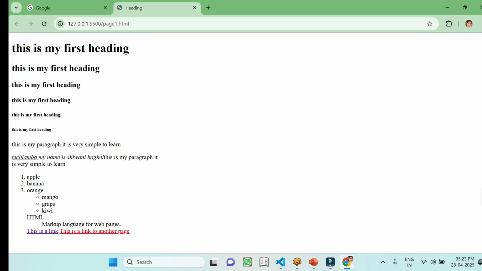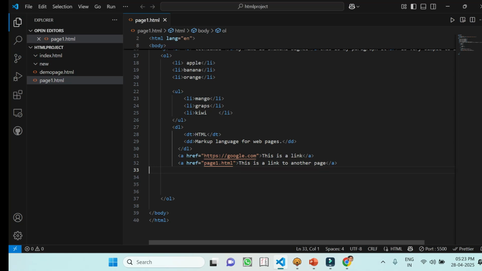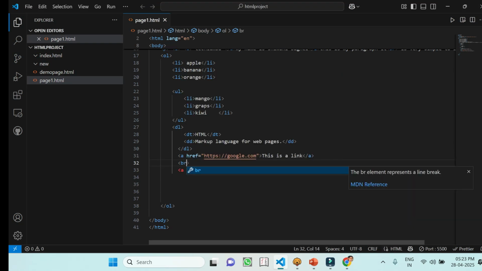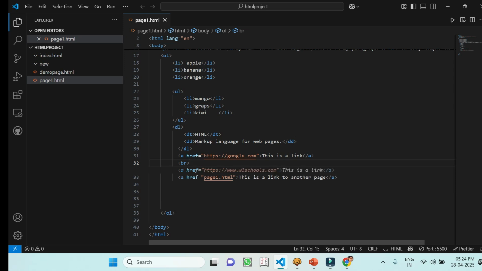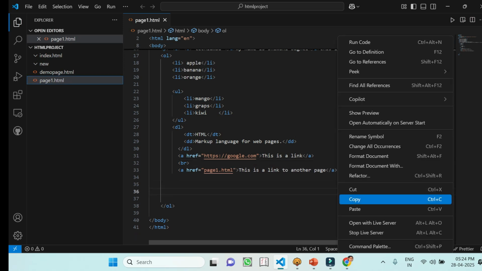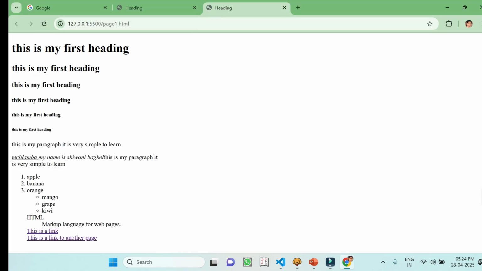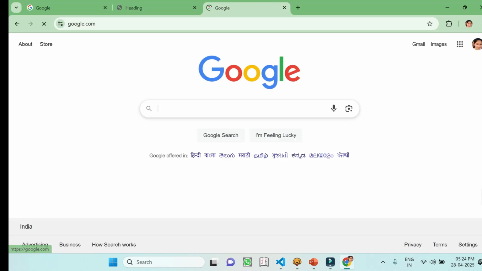This is our same page. You see the reflection heading page. If you add a break here, then you easily understand. One break, BR tag. So you check now. What is the result? See, this is the same page. This moves to another page.